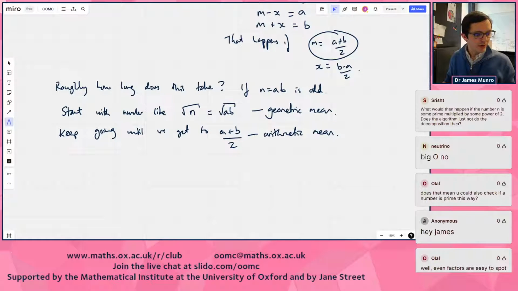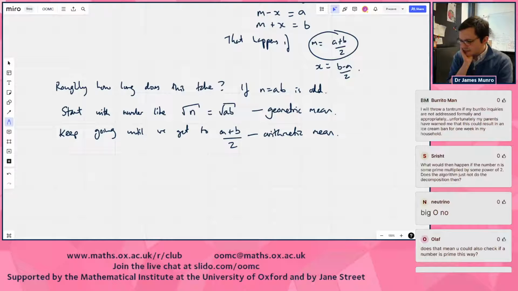Yeah, so Olaf says, does this mean you could check if things are prime like this? And the answer is yes, because you know how big the factors could possibly be. So you know after a while that the things you're getting out are not plausible factors. I can't quite do the answer in my head. I'm not sure I want to put it on the board. But yes, because you know how big the prime factors could possibly be. They're not that large. You won't be going forever until you think, I don't think I'm getting prime factors here.